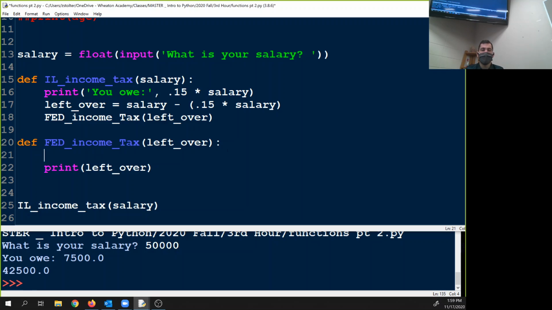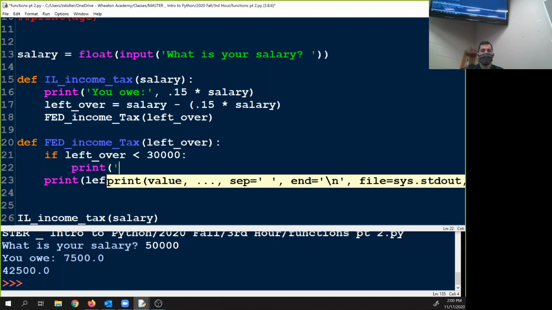So now what we're going to do is, if leftover is less than 30 grand, again, I know this isn't the right tax breaks, print you owe nothing to the feds.